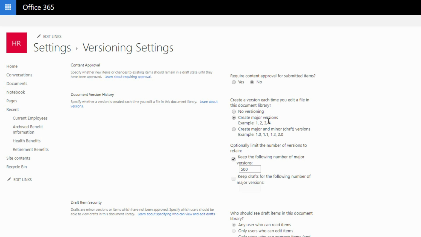But also, you'll probably want to get in touch with somebody in IT to see what their advice is as to the number of major versions. Because this is the online version of SharePoint, they're not keeping me to any specific number of versions, and it's not hurting me in terms of file storage. But those of you who've got installs locally at your company, you probably don't want to hold on to 500 copies of every document. That is a lot of file storage space. So definitely look into it.